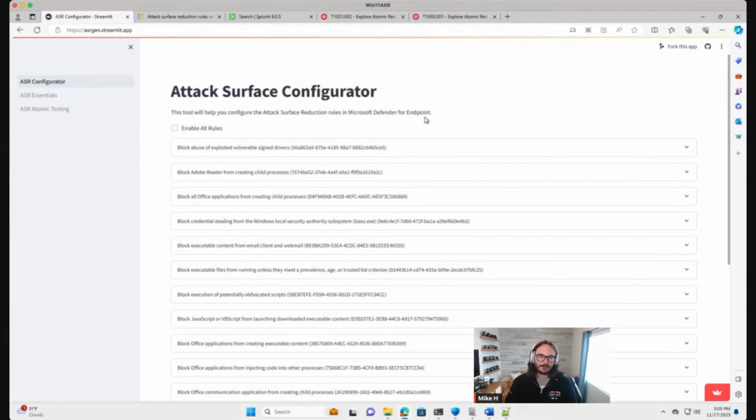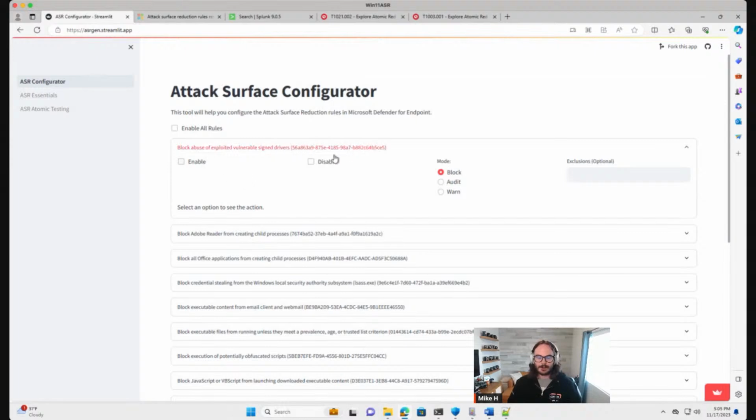So anyway, very quickly, the first thing I really wanted to do with this was, again, have a way where I could find the attack surface reduction rule and click one, and I don't have to think about this. All I want to do is just enable one of them, whether it's in block, audit, or warn, and the color changes. That was a NAS feature. And so you can click on audit and everything like that. If you also just want to go through and disable, you can also click disable, but nobody wants to reduce their attack surface that much.